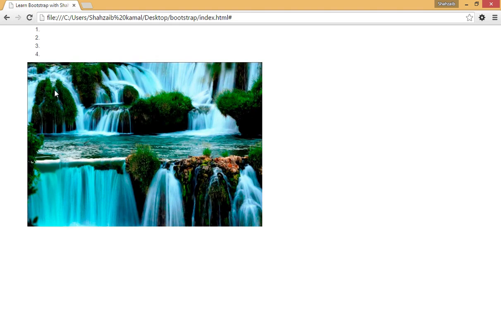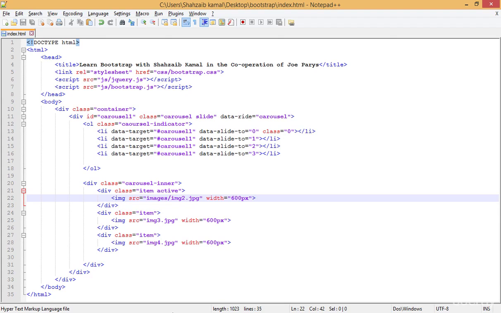Refresh that. Now the first image is showing because I just added the img here, and then it's about to go. Come on, let's change. Now you can see that it is changed. That means it's working perfectly, but I have to do the same.